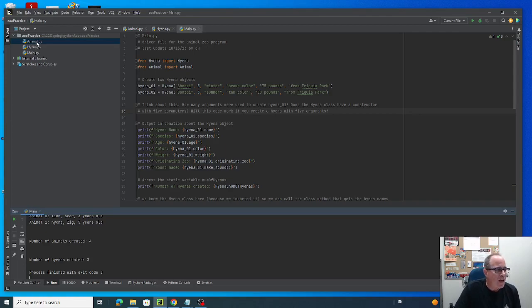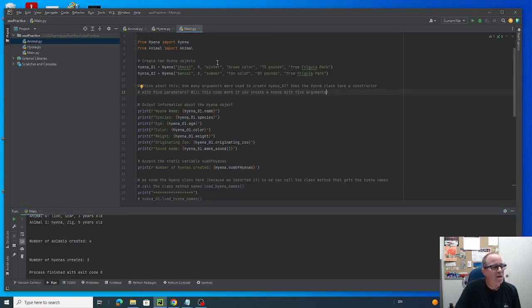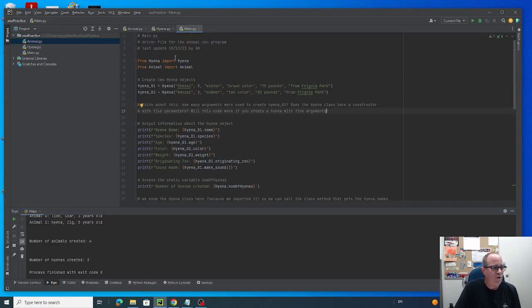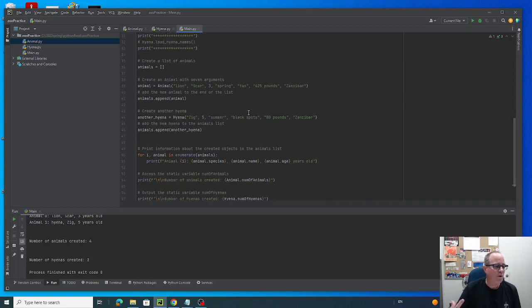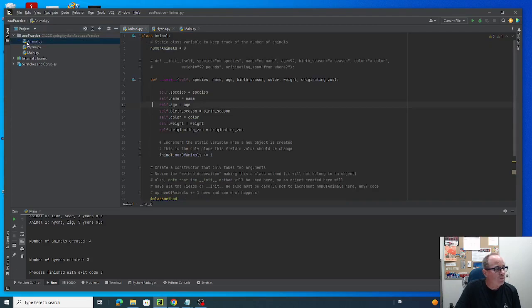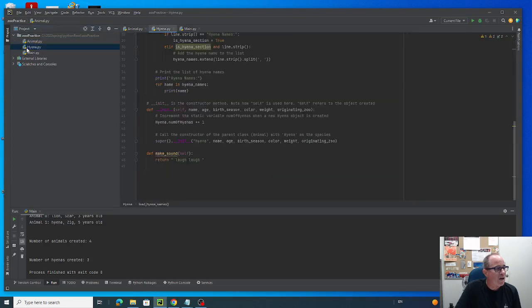So simply, I have three classes here, right? I have a main class, and the main Python class is going to be my driver class. That means this is where I will create objects from other classes. And the other classes, of course, are animal and hyena.